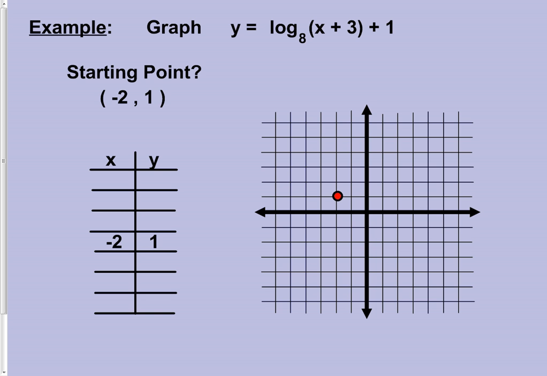So when we select points of x, we are going to pick small steps to the left of our starting point and large steps to the right. Now on these, you're going to need to take quarter step units, quarter of a unit steps on your small side. Before, some of y'all were taking half steps, and that's fine for the exponential function. But on the logarithmic, the asymptote is actually very close to this starting point. And if you take half steps, you're actually going to jump to the other side of the asymptote, and then you're going to get values that no longer compute. Okay, so we're going to take some quarter steps here.